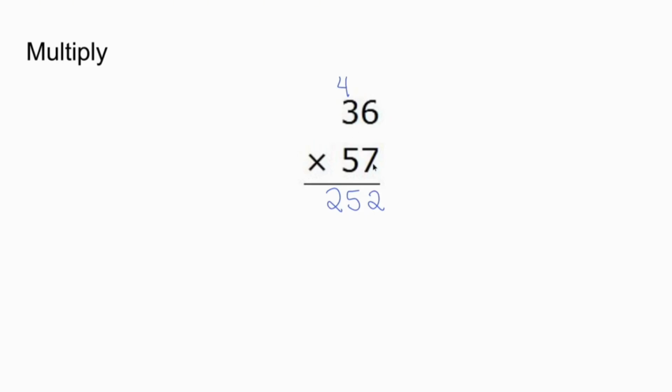Now, since we're done the first row, I'm going to get rid of the numbers we used so I don't accidentally use them again. Now, on the bottom number, we move to the tens digit. So we're going to automatically place a 0 in the ones digit before we even begin. Now we're going to multiply 5 times 6 and then to 3, remembering that we're going to probably have to carry over. 5 times 6 is 30. Write out your 0, carry over the 3. 5 times 3 is 15, plus 3 is 18. Write out 18 underneath.